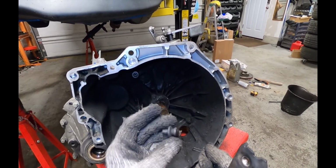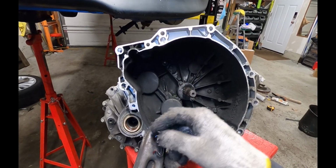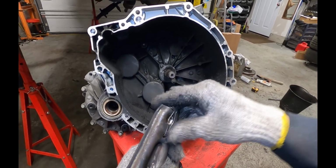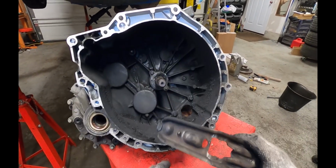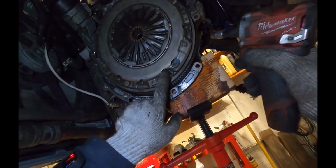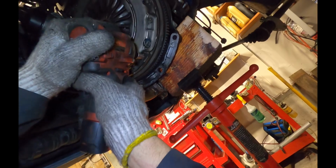This piece, generally speaking, doesn't need to be replaced if it's in good condition. So I'll put this back on. You just slide it over the end here, push the spring in place, and then you're going to snap it back on. But we're going to grease everything up as well. These are Torx E10, and just like the bolts holding in the starter motor, you want to make sure your tool doesn't strip these because they're easy to strip.